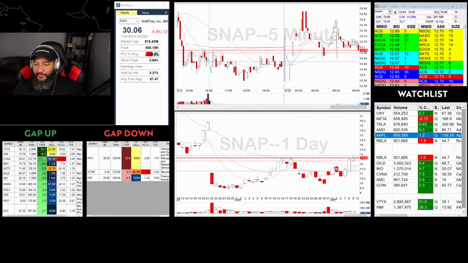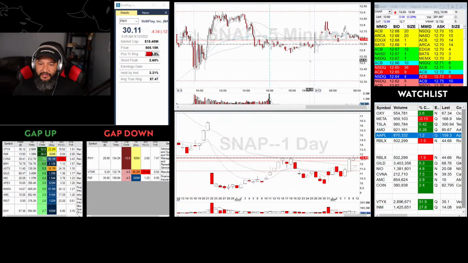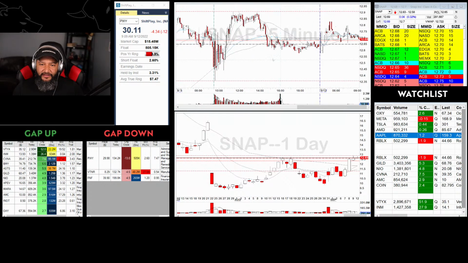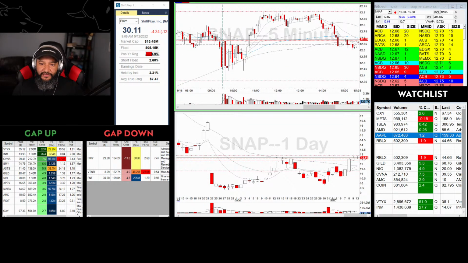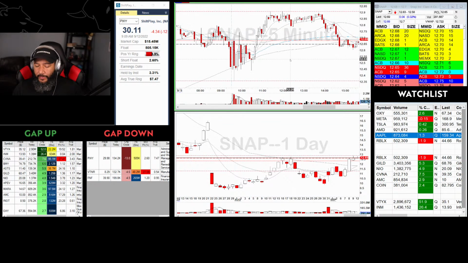The key for Snap is volume. You need volume to move this ticker. 291 is not going to do it. And I think now that they're sitting at this level where they were before, you might just see some choppy action. I don't see it doing anything great. But we could be wrong. I think your ranges are correct, and I think that can create some momentum or breakout one way or the other. But you need volume on this thing, man, to intraday trade it. Man, look at it Friday. That is just brutal. Look at this. This is just nasty. So that's my take on Snap.